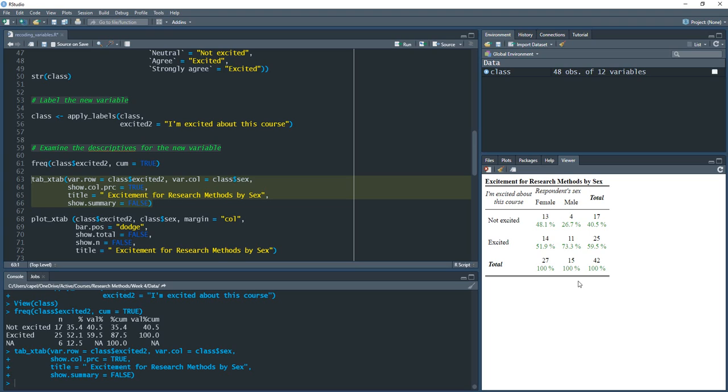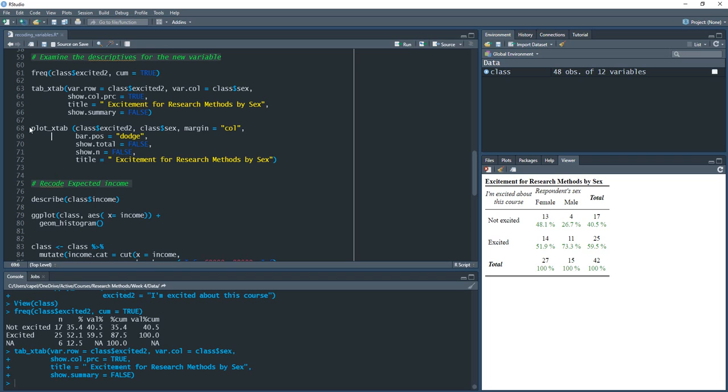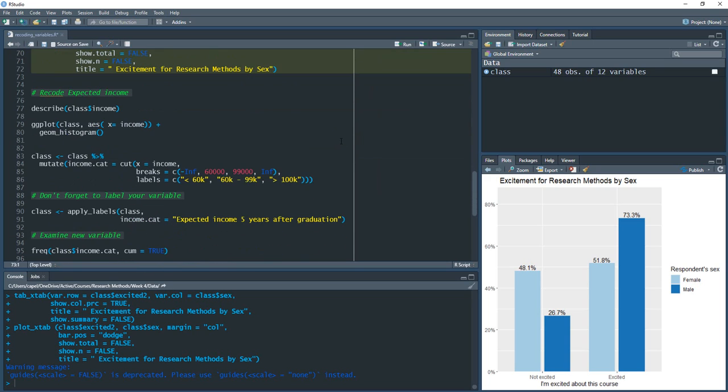And it just makes more sense. Each cell is more populated. That means that the percentages are a little bit more robust. And of course, you can use the plot.xtab to take a look at that. All right, so that's an example of taking a categorical variable and creating a categorical variable using the values of another categorical variable. But what if you want to recode a numeric variable into a categorical variable?